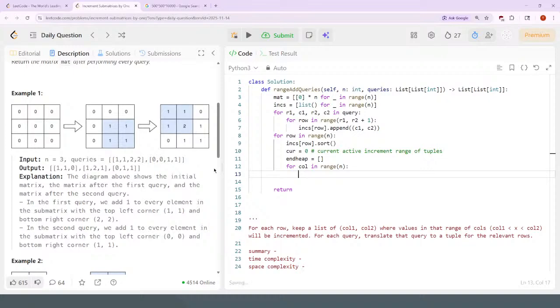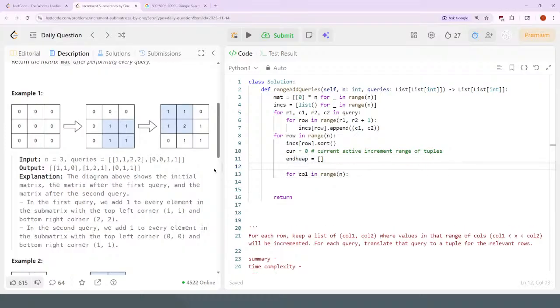I think I need to go through. I think I need to index into the tuples of this row. Tuple index, maybe t-index.